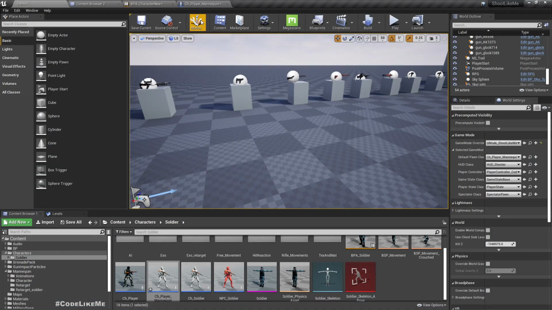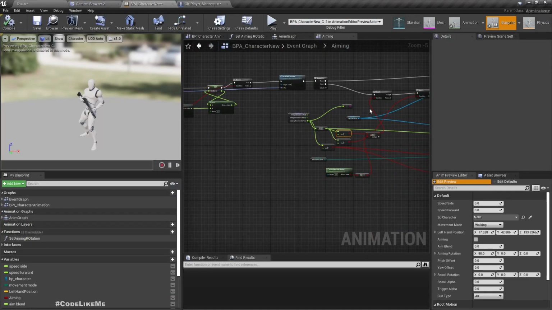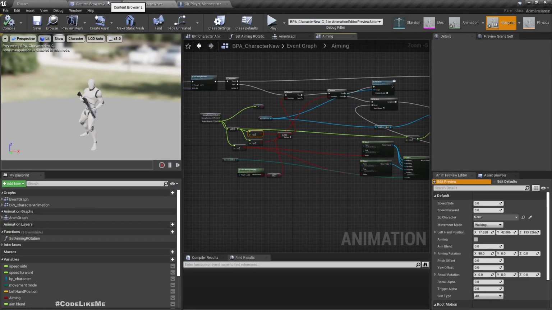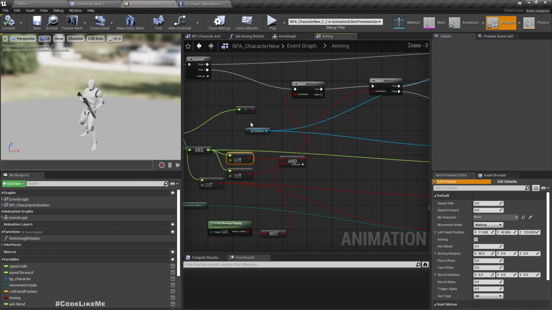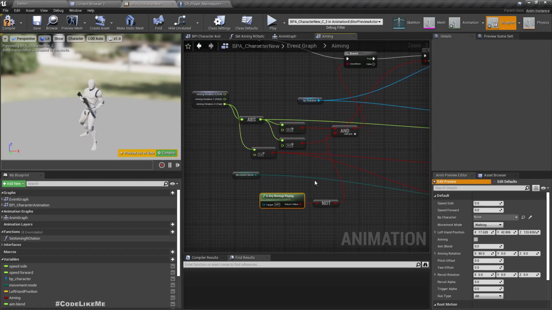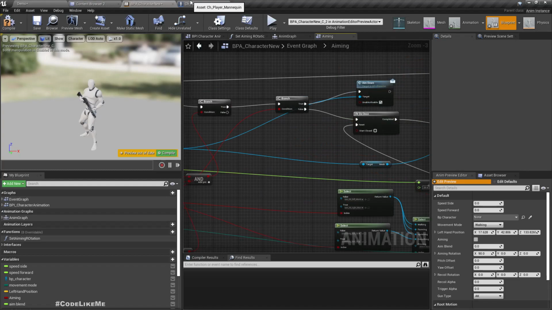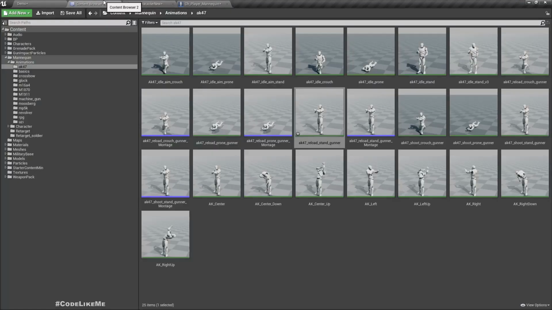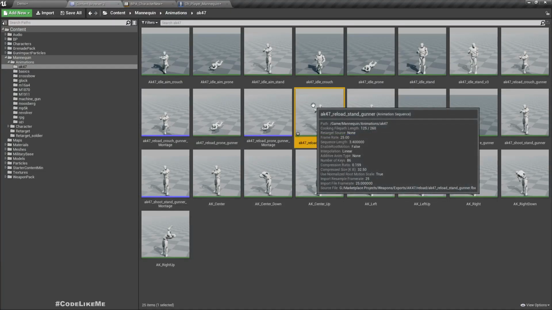So how can we solve that problem? Because the shooting animation is also a montage and the reload animation is also a montage. So we need some way to specify what montages are okay to override and what montages are not okay to override. Right, let me open the reload montage.